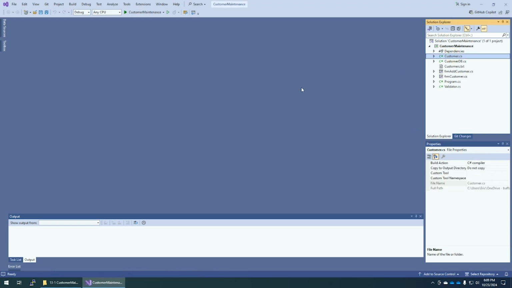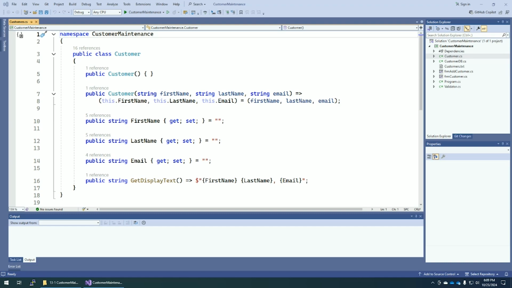We're going to open the customer class. And we're going to update the first name, last name, and email properties, these right here, to use private fields and getters and setters with bodies instead of auto-implemented. So right now the private fields are hidden. You can't see them, but they're there. And the get and set accessors are auto-implemented, meaning it just returns that private field for the get and sets the value for it on the set. And we are going to change the accessors to use full bodies and then add code to the setters that throws an exception if the value is greater than 30 characters.